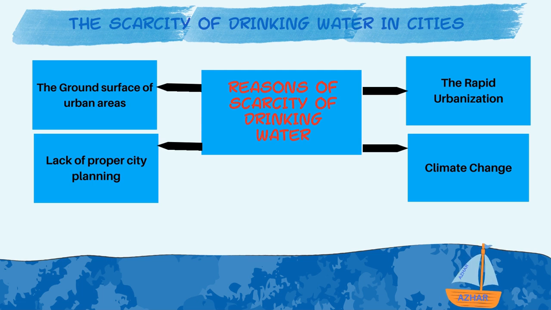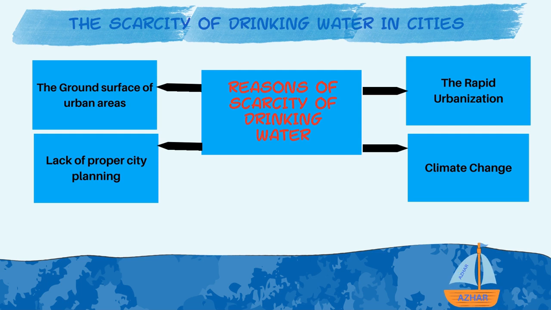Number two, climate change. We have discussed in previous slides that climate change is a big reason for scarcity of recharge of our groundwater. Due to this, we have a shortage in groundwater as well as drinking water. Pakistan mostly uses groundwater as drinking water except some cities along the coast of Sindh and Makran. For example, Karachi and southern Sindh use river waters for drinking after some treatment and cleaning.